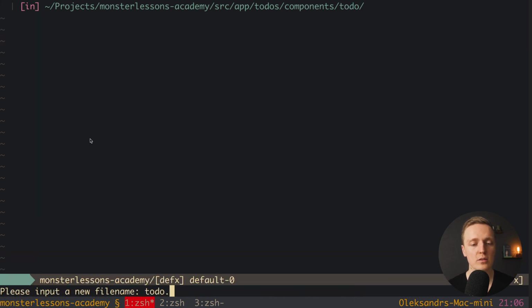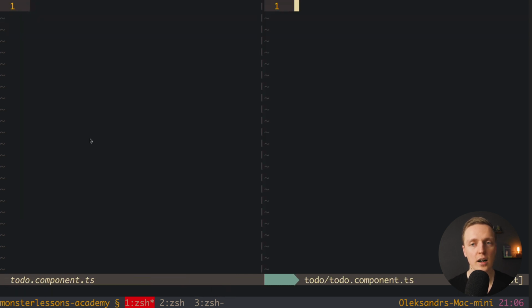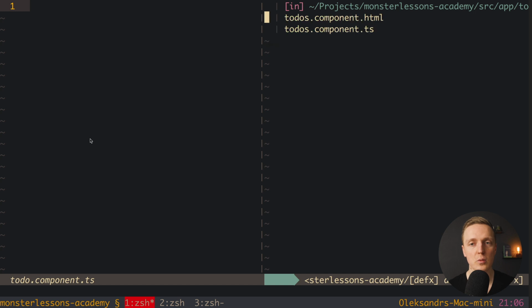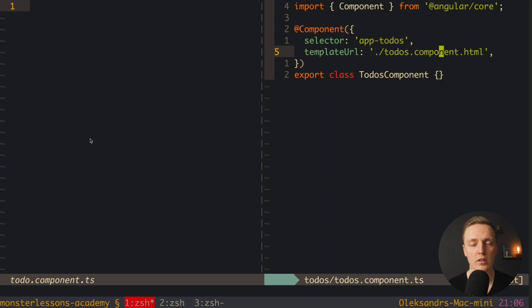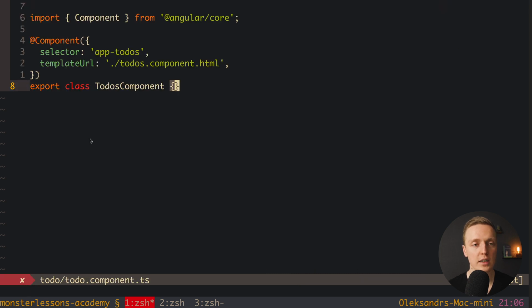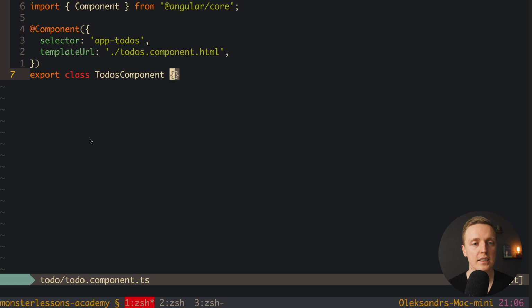And inside we need to do component HTML. And here will be to-do component TS. And the question is how we will name it. First of all, I don't want to write it directly like I did before. This is why I will copy all declarations from our to-dos component, just to avoid typing. And here we have not to-dos component but to-do. The template URL is to-do component HTML, and the name will be then app, then to-dos. This is the name of our module, and the component is to-do.